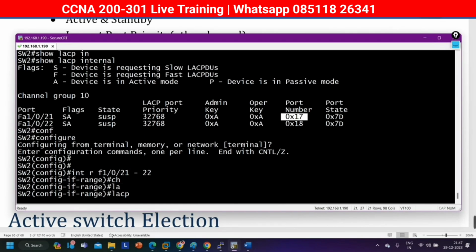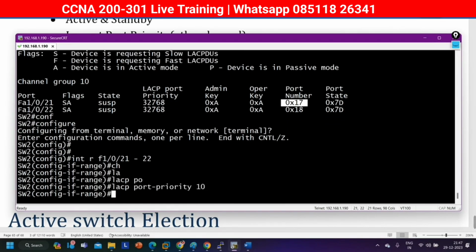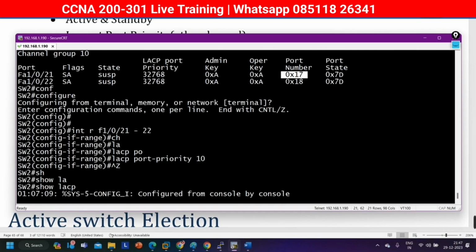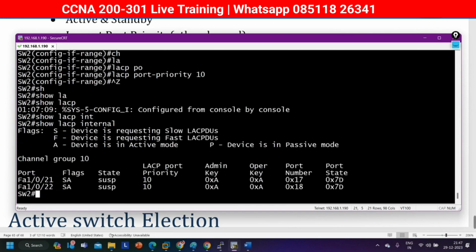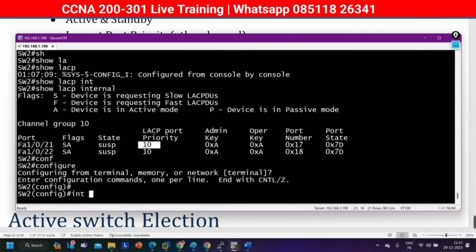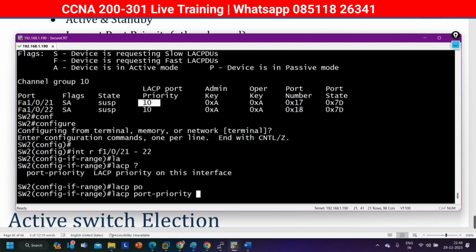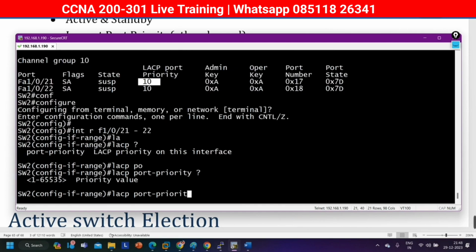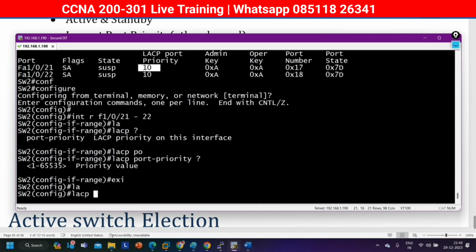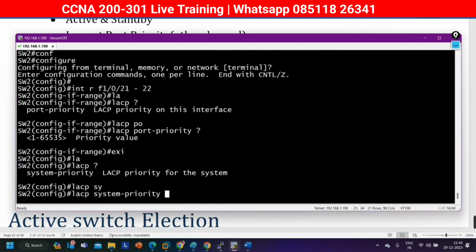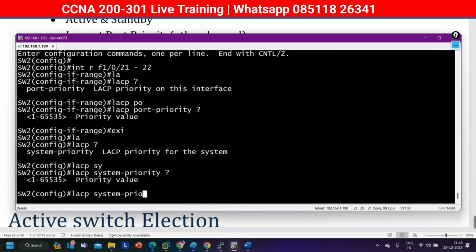So here I can say LACP port priority 10. Interface range F1/0/21 to 22, LACP port priority. Only we have the option of port priority here. LACP system priority, we can change only system priority over here. So we have only these two commands.